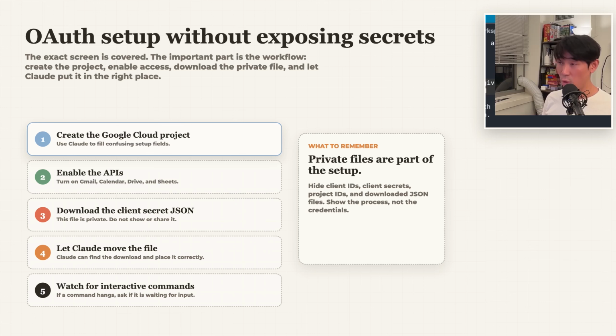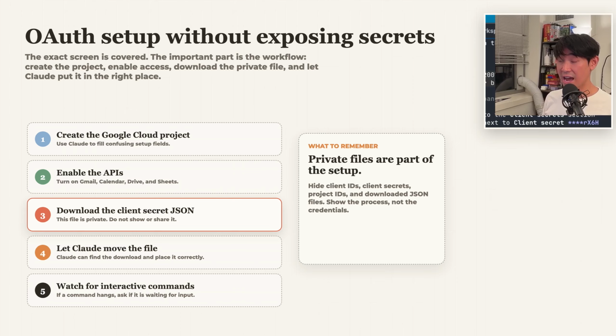I'll hold command, click on it, and then I will enable the Google Drive, and then I'll go back in here, and then I'll enable the Gmail, go back into the terminal window here, do the same thing for calendar, sheets. So now that we have the client ID, we're going to download the JSON. And obviously, I'm going to blank all this out because this is specific to my account and I don't want other people to use it. And then I see here it is, download JSON. Not obvious, didn't see it. Common thing that you might run into as well.